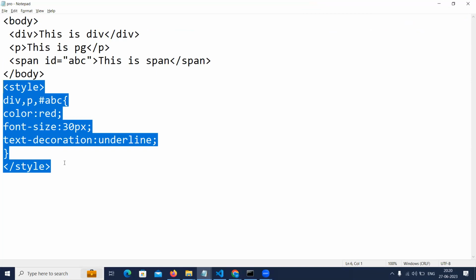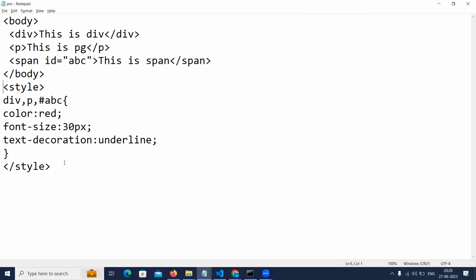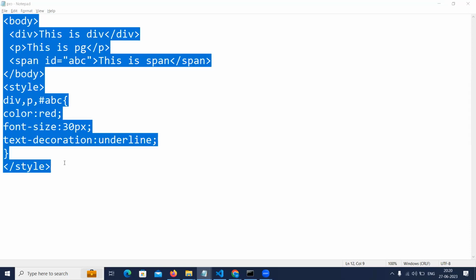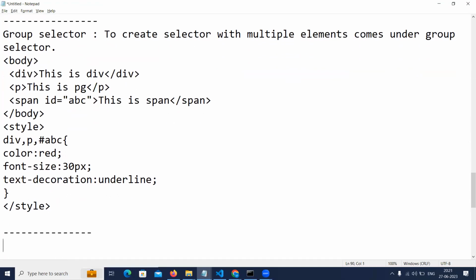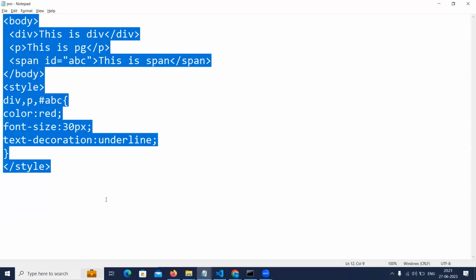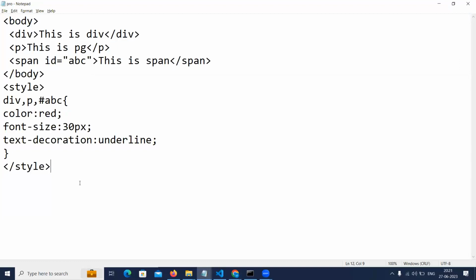So this is the group selector. You apply the styles on the div tag, paragraph, and other elements which contain ID ABC. Like that, if you create a selector with multiple elements, then it comes under group selector. Is it clear?